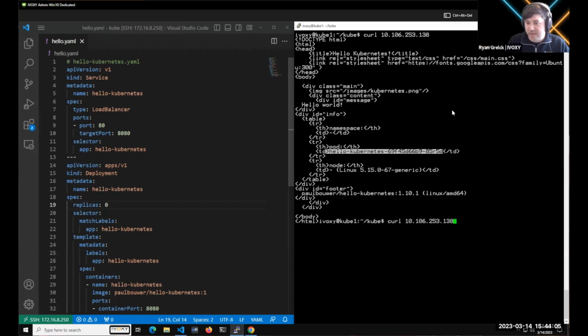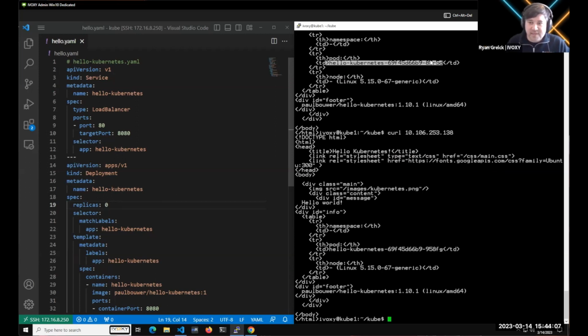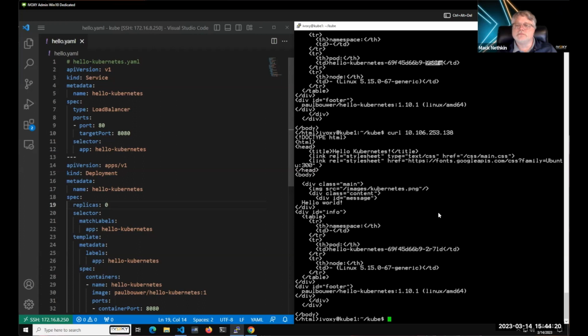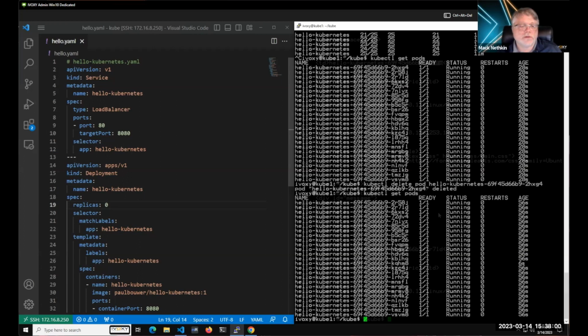If I go ahead and run it again, we'll see that these pods are different. So this is the way that the load balancer works for us automatically. Oh yeah, so it jumps around. Yep. So that's how you easily scale an application using Kubernetes.